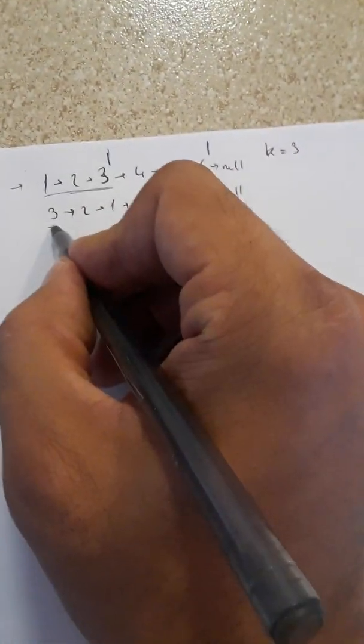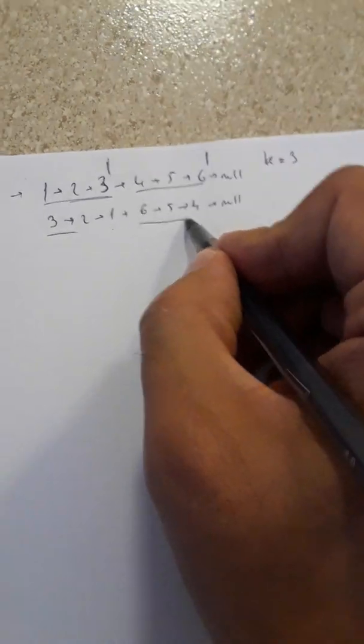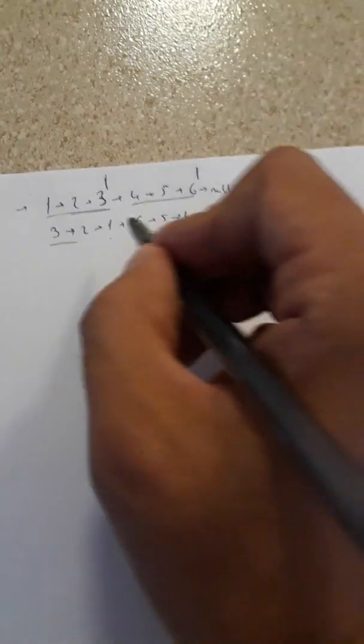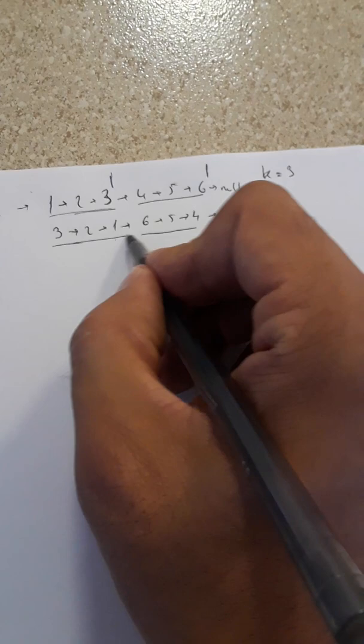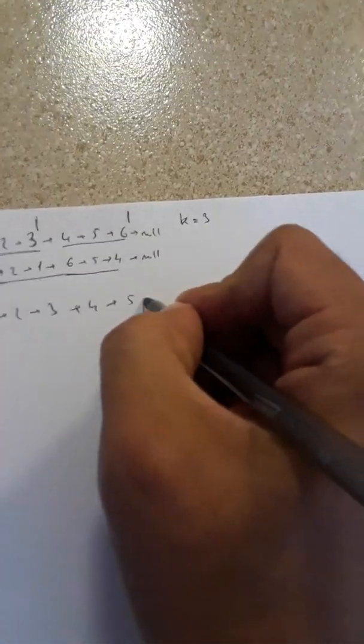So this will be reversed like 3, 2, 1, and this one will be reversed separately like 6, 5, 4, and all nodes will still be connected within one linked list. So how are we going to do this? Let me write down this linked list again.